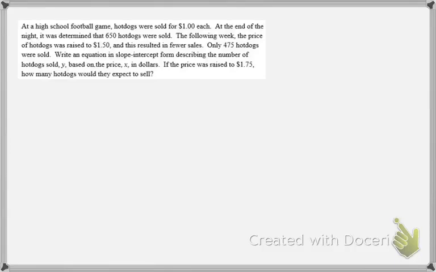In this problem, we're being asked to find the equation of a line in slope-intercept form. Before I go too far, I want to think about the standard forms of equations that I can think of. The first one is the slope-intercept form. That's y is equal to mx plus b. This is called the slope-intercept form because inside of it I'll have the slope m and the y-intercept b.